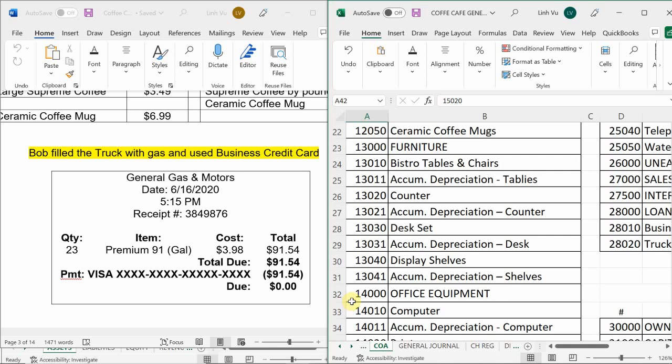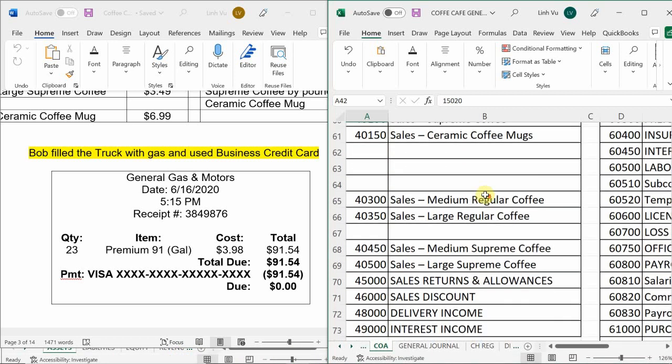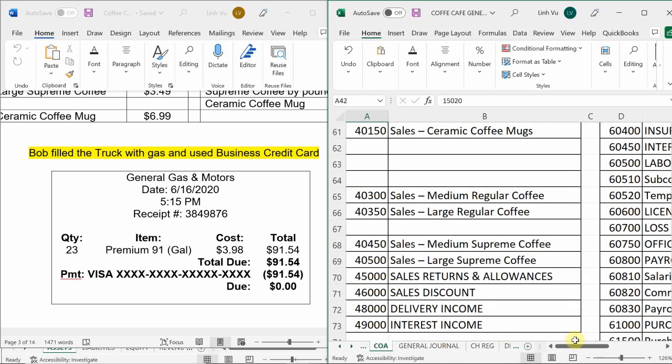It's okay, go through. So out of the 5 types of accounts, we already eliminated assets, right? What else is another type of account? In this case, yes, expenses is something that we consider something that we're going to use right away, we're going to try to get rid of, or we spend the money for the business, right? So in this case, we are spending money to buy gas so we can use it, right? So in this case, it will be an expense. So let's take a look at my list of expenses here. Okay?